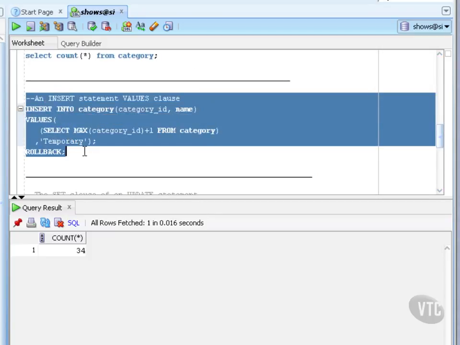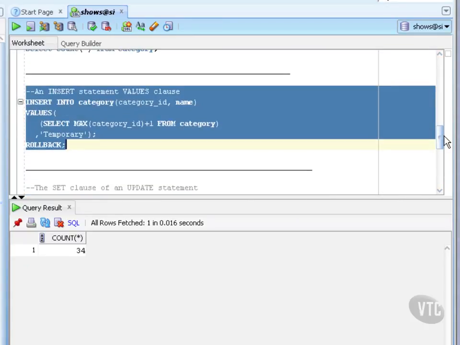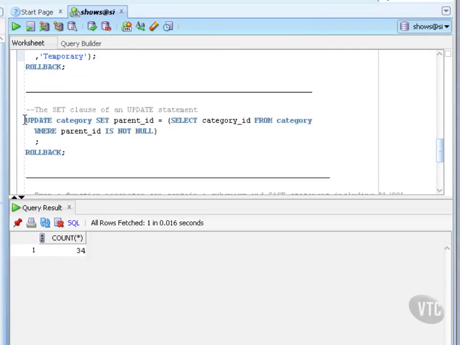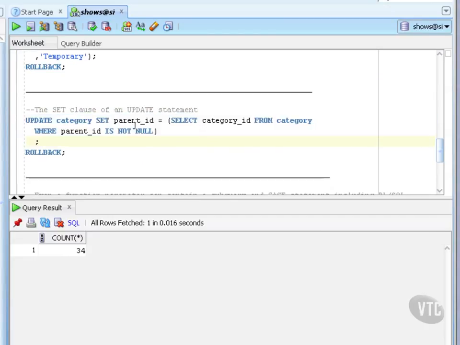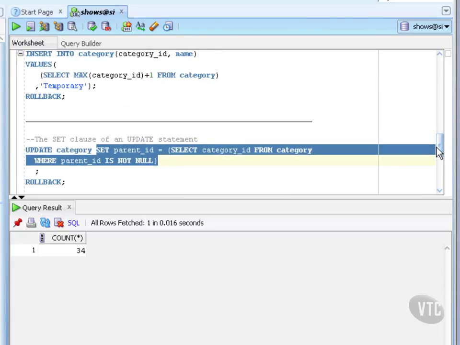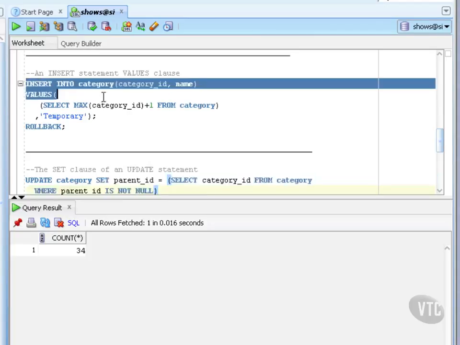So far we have not yet looked at insert and update statements. That's DML or data manipulation language. An insert statement allows you to change data in a table or add new rows to a table, and an update statement allows you to change data in a table where you're changing column values specifically or in groups. A bit more complicated than that, but as you can see here, I'm not actually going to run this query.